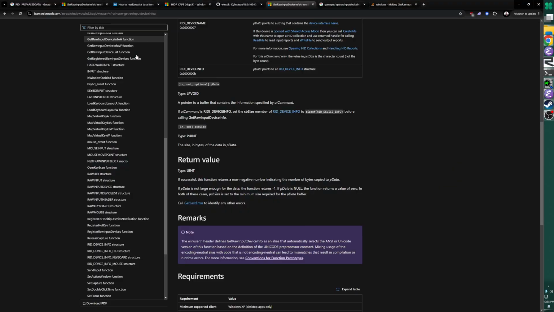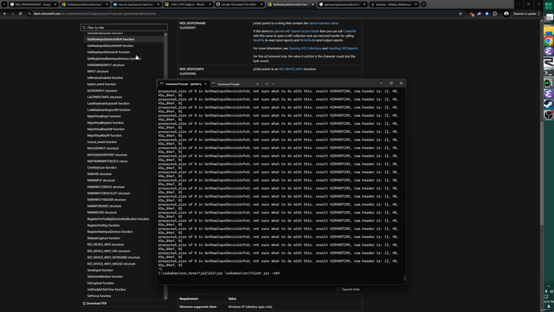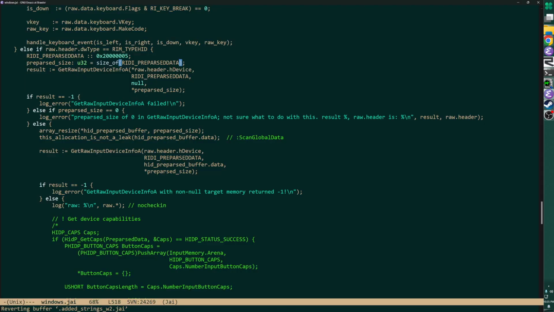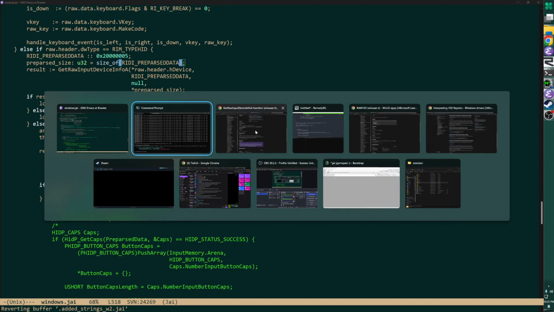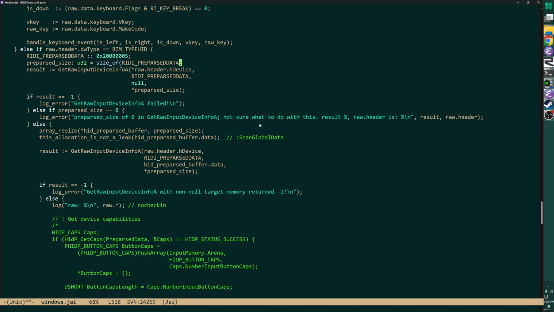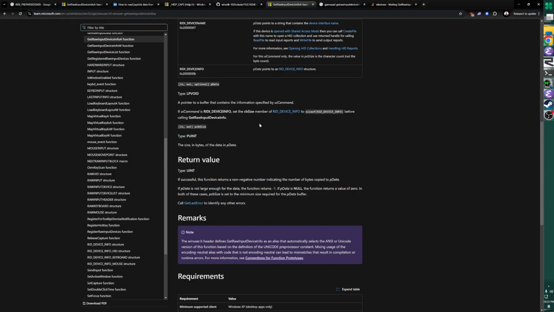All right. We read the documentation, guys. I forgot a little bit about that one because it's less obvious, but wait, no, not size of RIDI preparse data. We want size of RID device info, if we even have that struct.